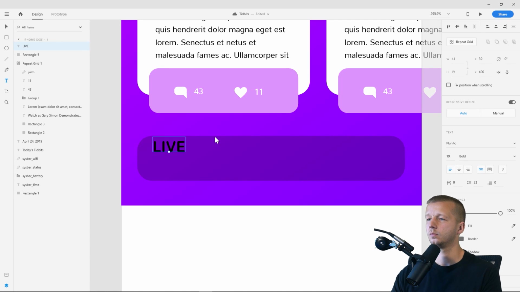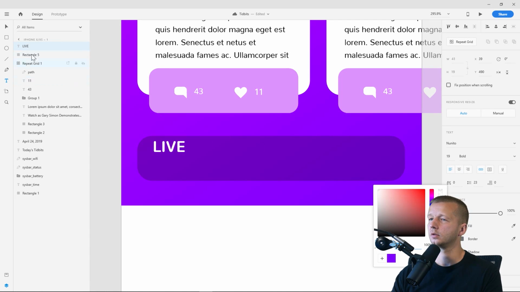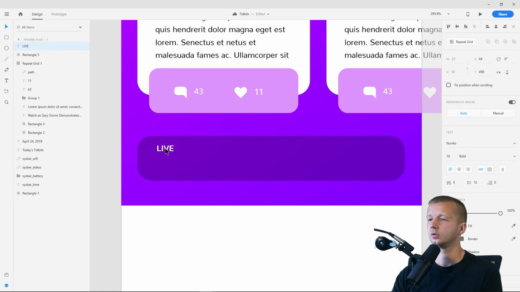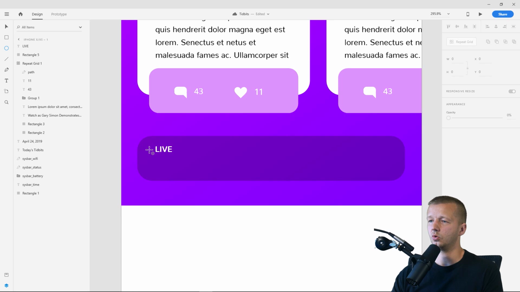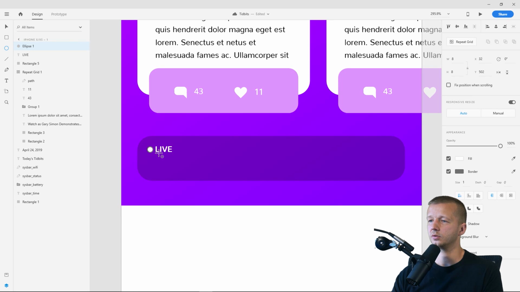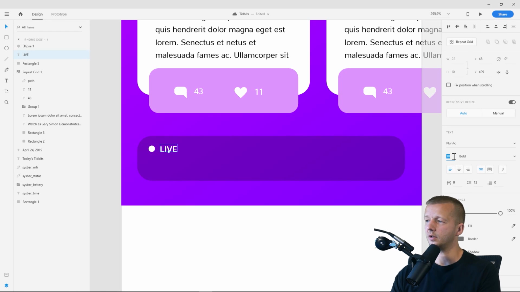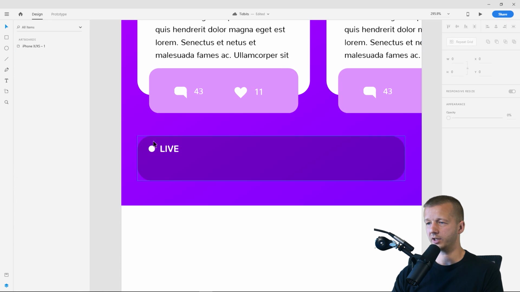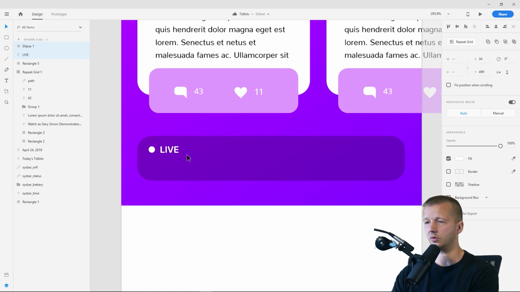Okay, so now in this section, we're going to have a little caption at the top. It'll say live, and we'll make it white. And we'll scale this down, something like 10. And I'll put just a circle, Shift and Alt. Let's get rid of that border. Could probably make this 11. There we go. Now I'm looking at the white space from the top to the left, and there's a little bit less on the top, so I'll drag it down.